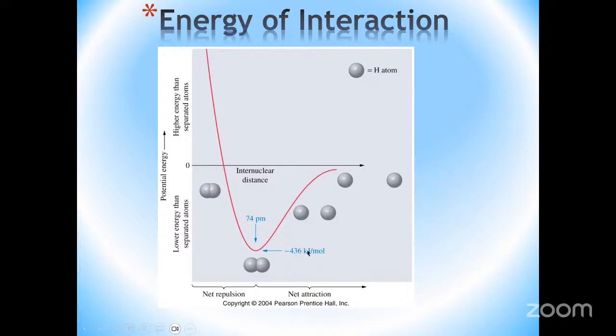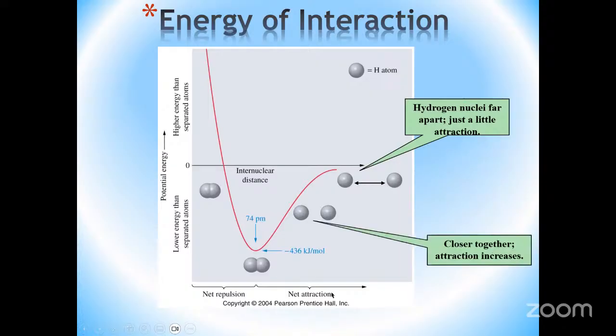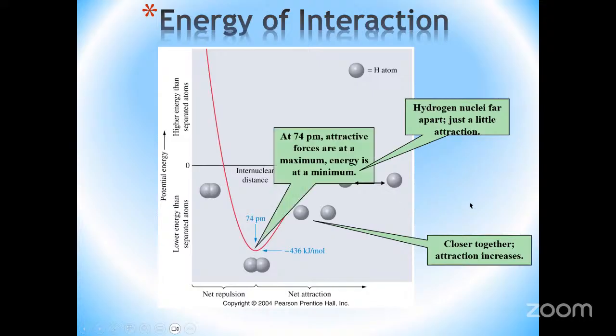I mean, this is something that has been experimentally done. And that represents the most stable arrangement. And at that point, the distance between the two nuclei would be 74 picometers as indicated here, all right? So that's basically how the changes in energy would occur as you change the internuclear distance between the two hydrogen atoms. And that is true for pretty much all covalent bonds. You have that similar effect.